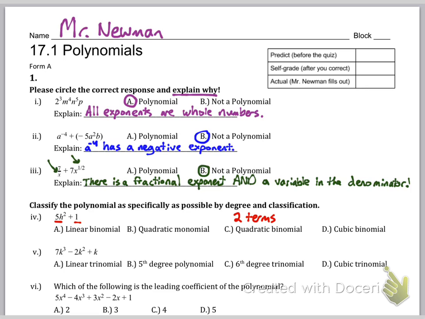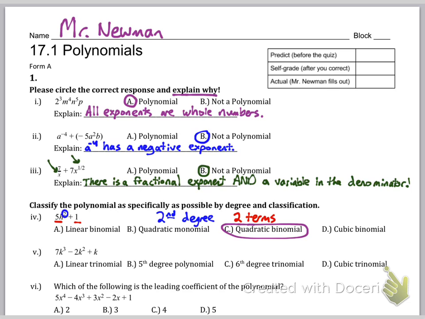Fortunately, I do make this multiple choice on the quiz, so you'll have the words here in front of you. You just have to remember what means what. So, binomial means 2 terms, monomial means 1 term, and there are 2 terms here. So this is not C. It can't be B, a monomial. It has to be A, C, or D. We also know it's second degree because it's h to the second power. And so it's got to be a quadratic. Quadratic binomial is the correct answer.